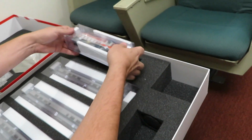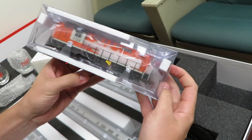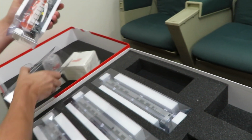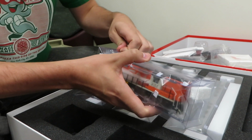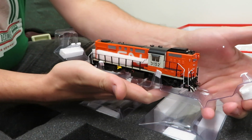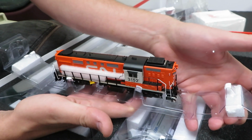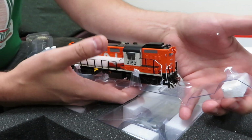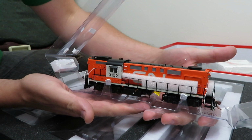So let's start with the locomotive. Look at that thing. Now, I don't want to open this up too much because me and my grubby hands will probably break something. But we can try and take it out of the packaging without breaking something. Wow. Gorgeous. I love the head end power generator up on the top there. The radiators from that. I mean, I'm not a CN guy myself, but that is one sexy looking locomotive. The grill work is gorgeous. Dan Darnell did an amazing job on these. Even on the other side too. That is amazing. Beautiful.